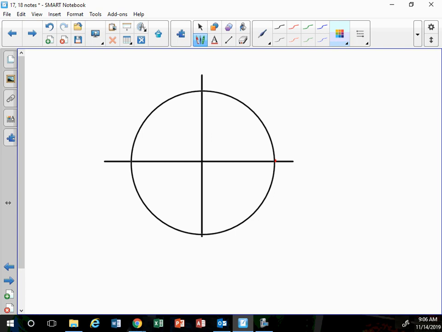All right, guys, so if I'm over here at 0, right, 0 degrees, 0 radians, the ordered pair is 1, 0, correct? Hopefully we know that by now. Okay, tangent, remember, of any angle is y over x. So what is the tangent of 0 going to be? It's 0 over 1, right? Is that 0 or is that undefined? 0. Okay. That is the first point on my graph.